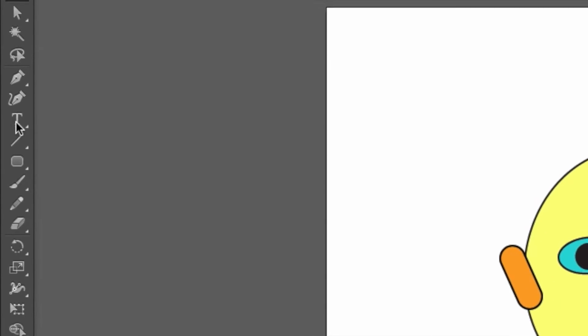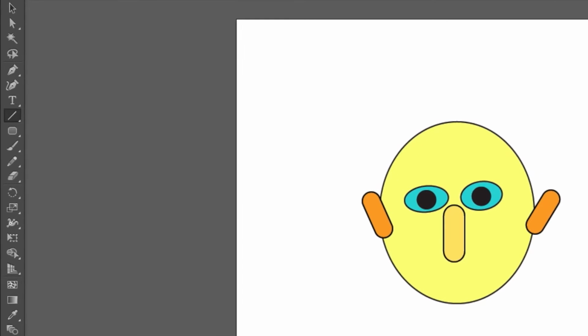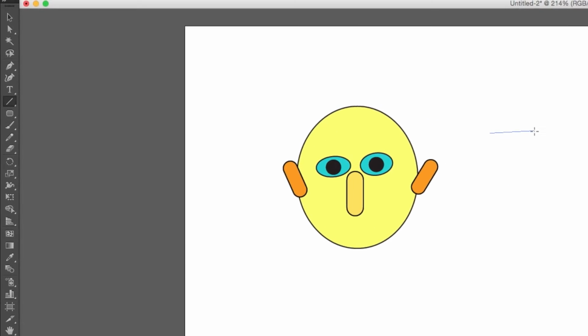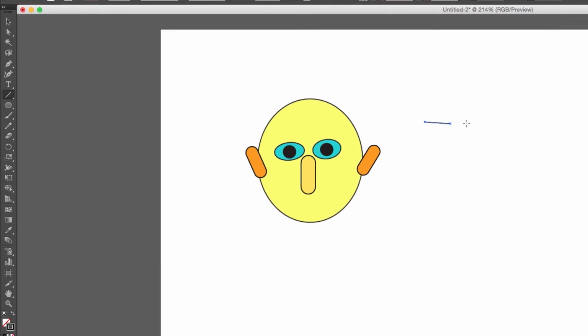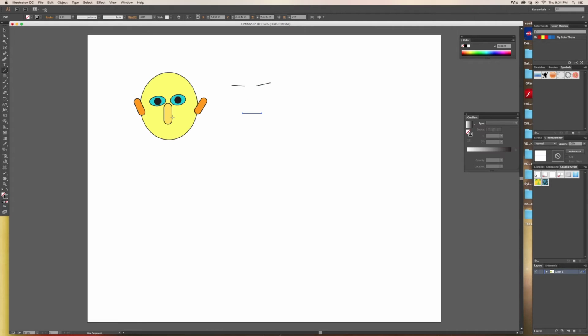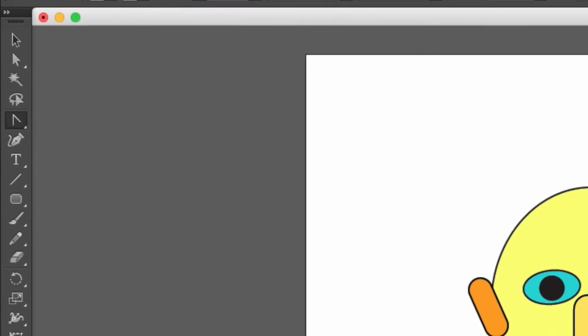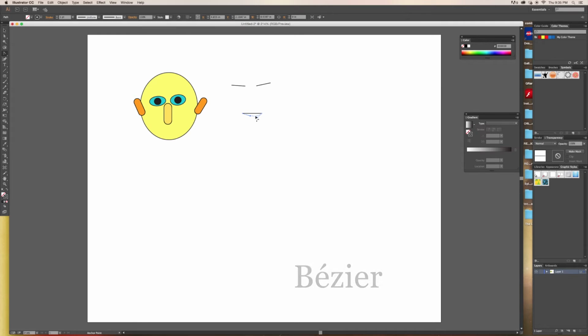Another useful tool is the Line tool, indicated by a diagonal line just below the Type tool. Click and drag to create a line to the desired width and let go. Under the Pen tools, we can select a tool called the Anchor Point tool, which we will use to manipulate the lines with what are called Bezier handles and curves. By clicking and dragging on the stroke, that is the line, you see that you can bend it. This can also be done by clicking on the outside points of the stroke and dragging a Bezier handle, which you can turn to modify the curve of the line asymmetrically.